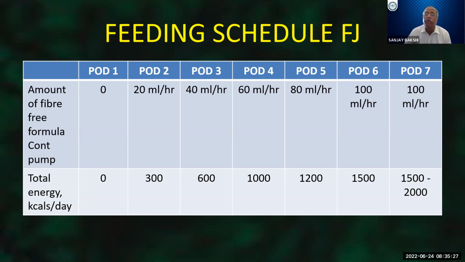So you can now play around with this according to the patient's body weight and the requirement that Professor Shah quite rightly said. Your target is to build up this patient. You could even go up to 1500 to 2000 kilocalories, but that's basically just a suggestion. You have to sit down and calculate and do regular assessment of her electrolytes and a regular assessment of the other blood results that give you a good idea of how your nutrition is going, monitoring.